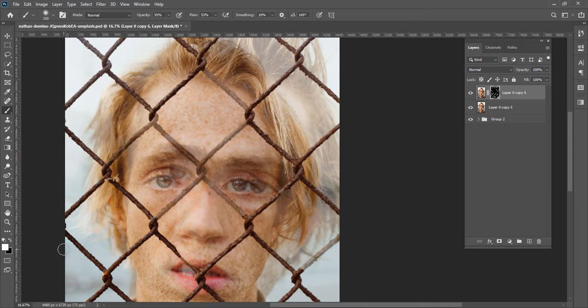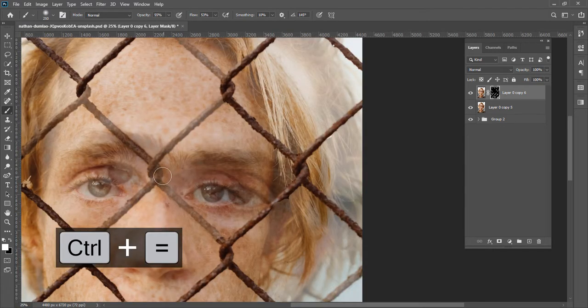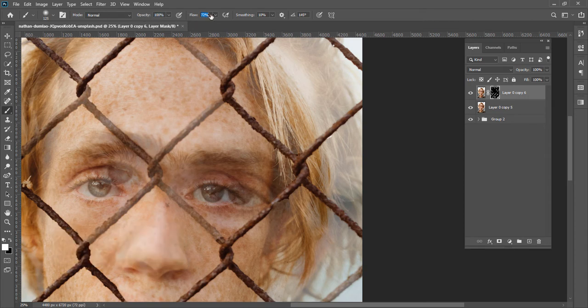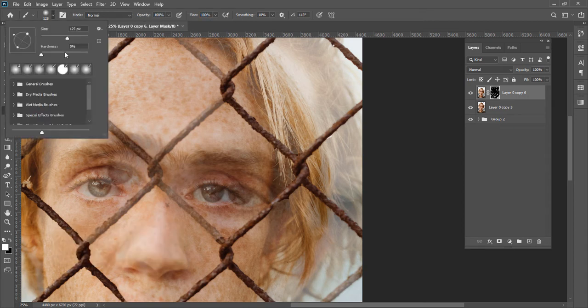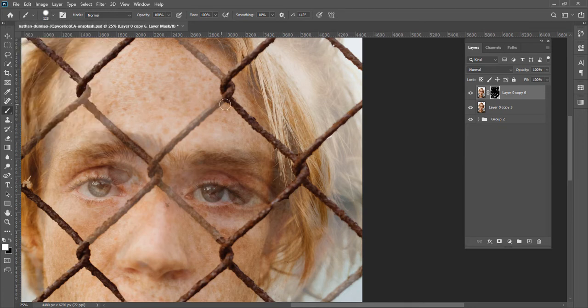So here we have white in the foreground color, so we will go to the layer and make sure its opacity is 100, flow is at 100, and you can set hardness accordingly. I will set it to 80. By pressing the left square bracket we will reduce the size, and by pressing the right square bracket we will increase the brush size. So I will click there and then press Shift and click there.